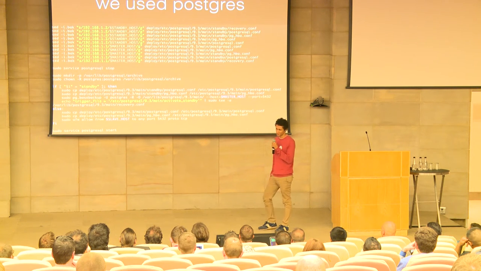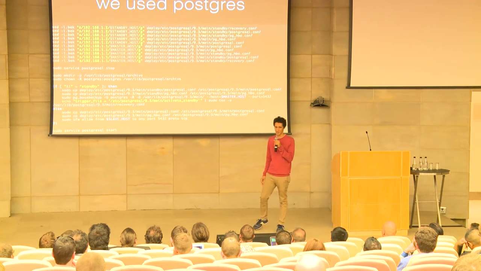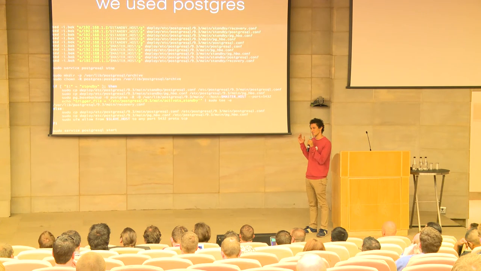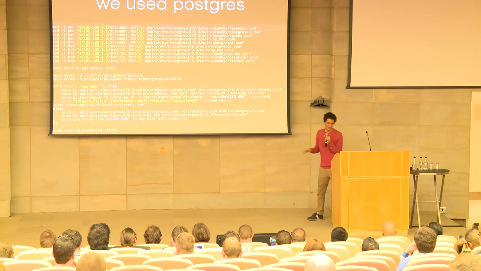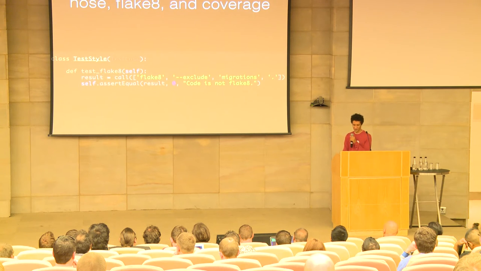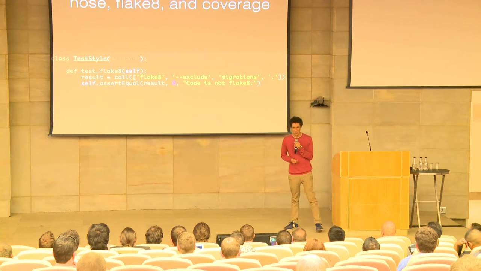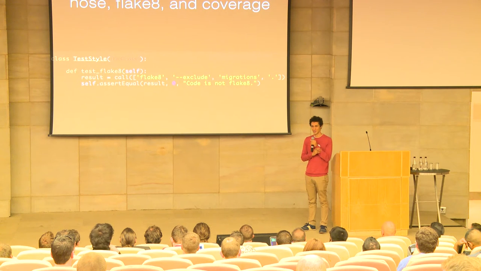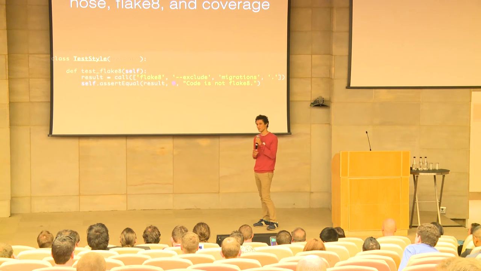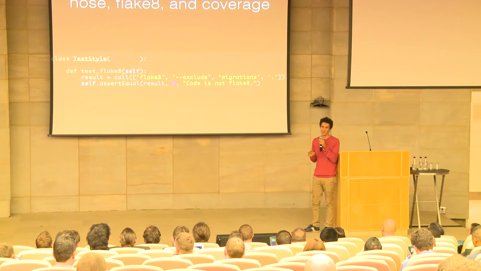We had about 150 people entering data, so around 100 concurrent connections on the local network — not a lot, but replication gave us the guarantee that we could store our data without worrying about concurrent users. For testing tools, we used Nose — Django Nose specifically — Flake8 for style checks, and coverage to check our code coverage. We didn't use coverage that frequently and didn't automate it, but it gave us more confidence that we were covering a larger part of our code and that it wouldn't break.